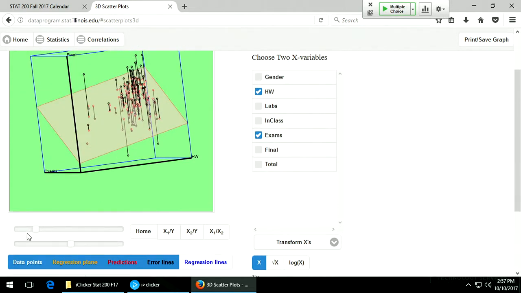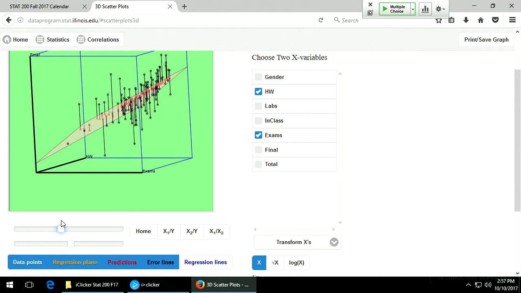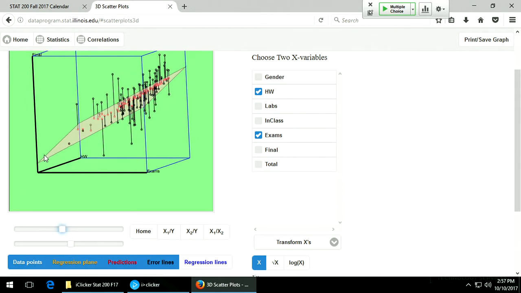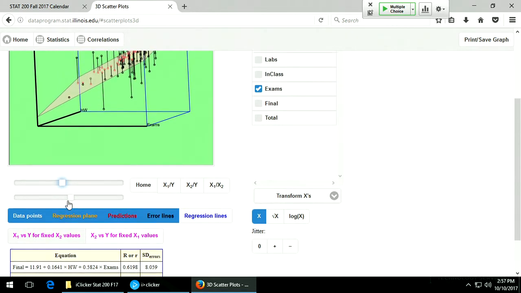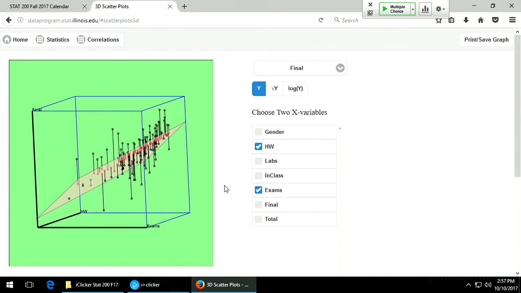And sometimes you can get a better angle, like on this. You can see better. See, this right here is the exams, going from 0 on your exam to 100%, has a very steep angle. And here on your homework, that has a smaller slope, 0.1641. This has the strong slope. And this person, we felt we made great predictions for, right? But there are a lot of errors. All those lines are errors. So that's what we're doing.